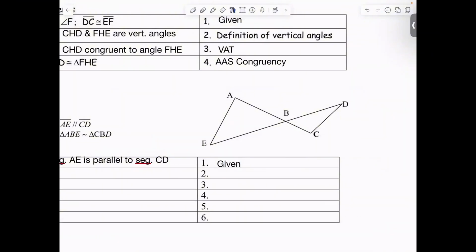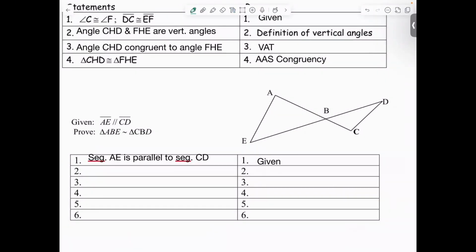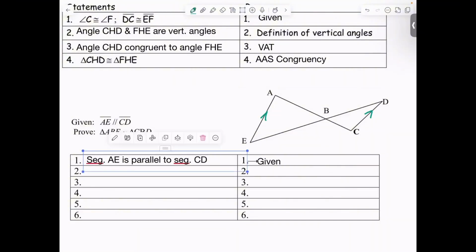Okay, now what that means is I like to draw these little parallel line marks that say, okay, well, AE is parallel to CD. Parallel lines make their appearance in triangles, especially in these types of figures, because we can start actually assigning angle congruencies, because we know a lot of angles. They're either supplementary or they're congruent in that parallel lines unit. So probably the number one reason why we discuss lines before we hop into triangle congruency about midway through the semester. I'll go ahead and adjust that.